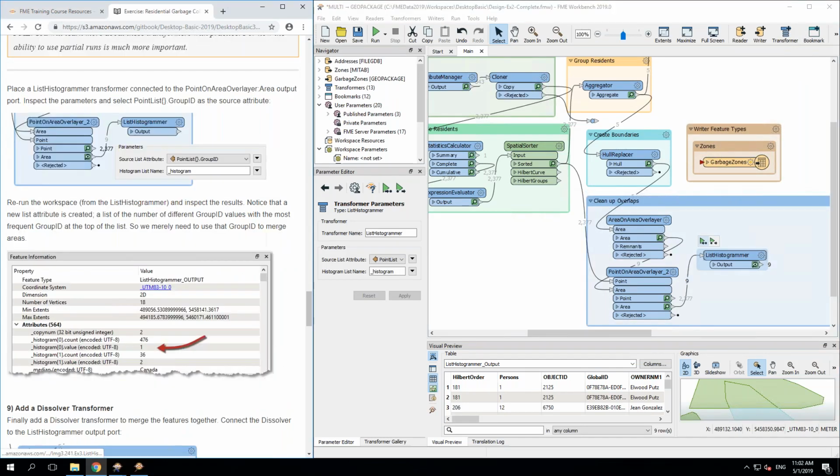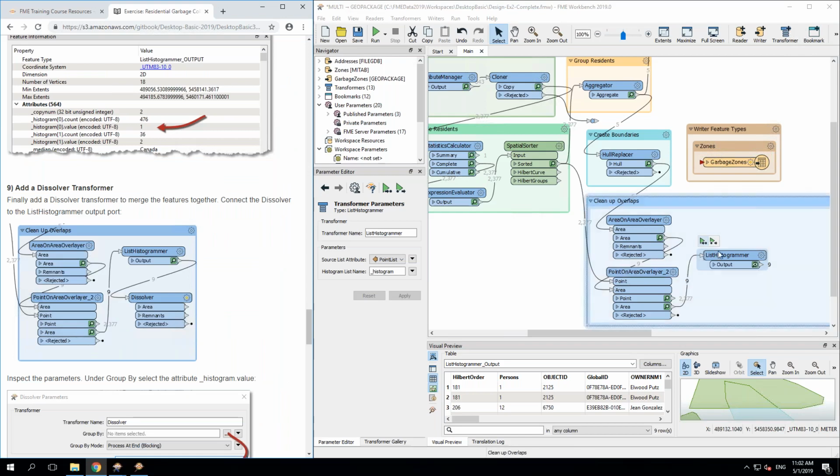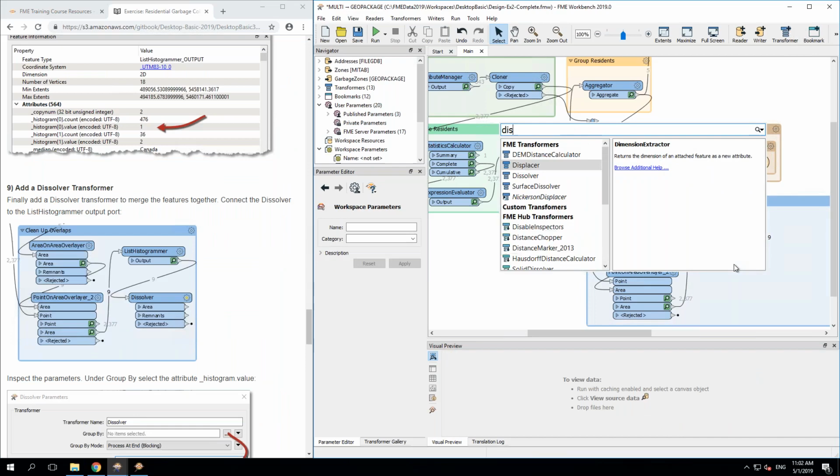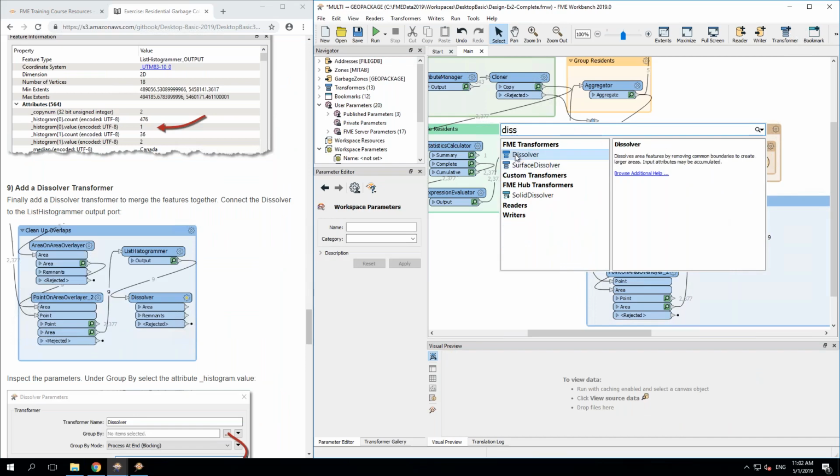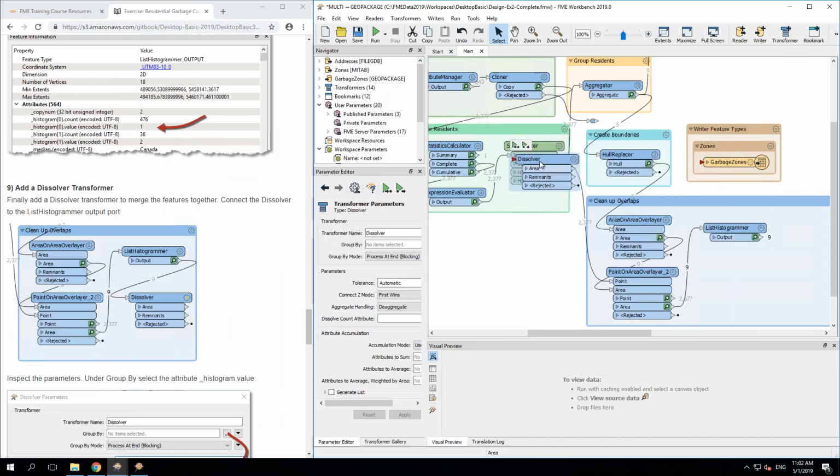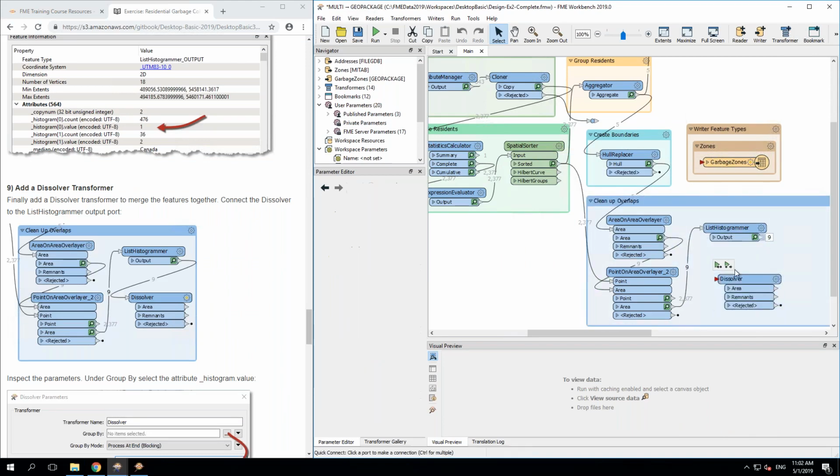What have we got to do? Finally, final step is to dissolve those areas back together. There's the dissolver. Dissolver basically merges bits of polygon back together again. So we've got a whole bunch of polygon geometries.